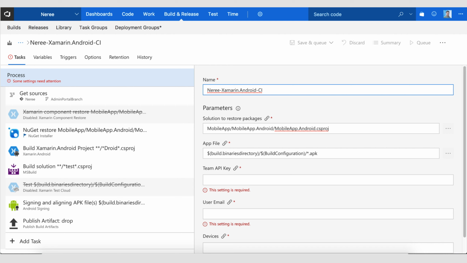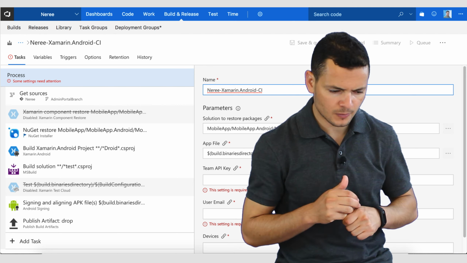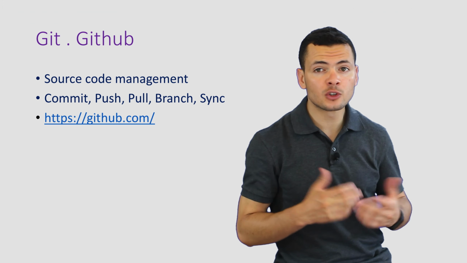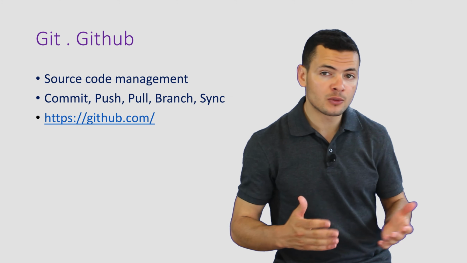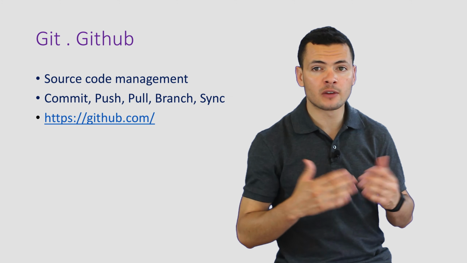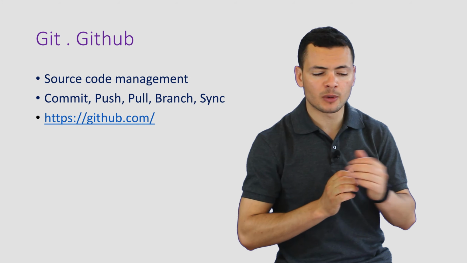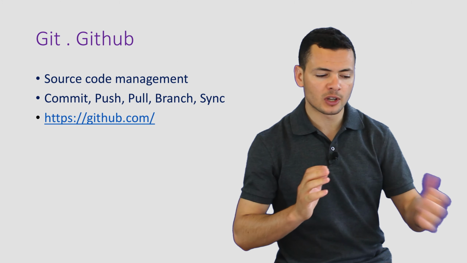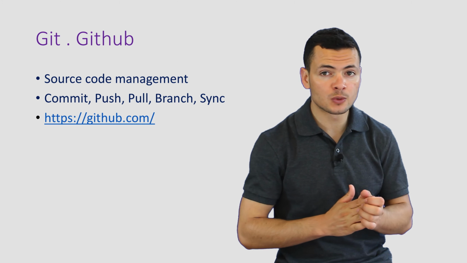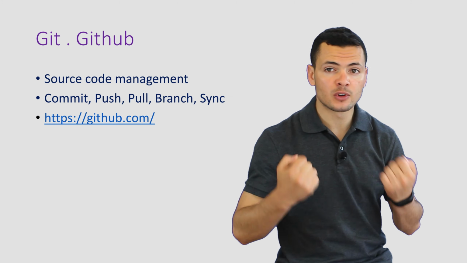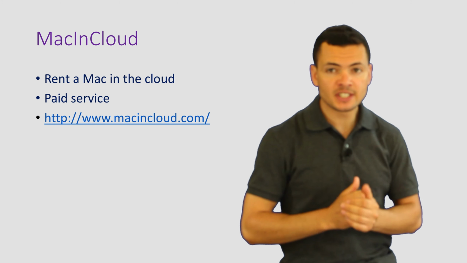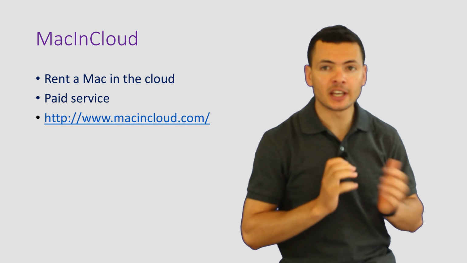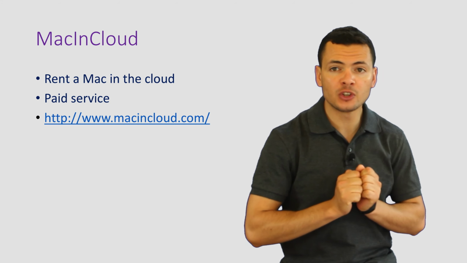So this is for building my Xamarin application. Now to host your application code, you can either use VSTS that will give you private repositories, but if you want to share your code with everyone, then you might think about using GitHub. You can use it through Git, so this is useful to save your application code in a safer place than your PC. Windows users cannot compile their iOS application from within Windows.